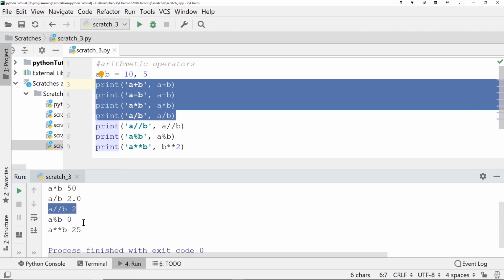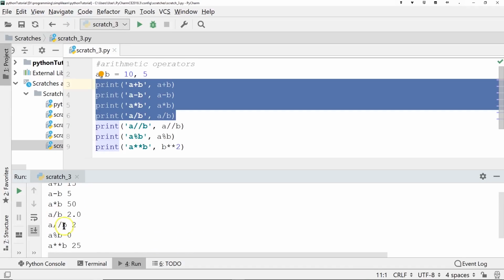Remember I was telling you earlier I sometimes have to slice my data into thirds. Instead of going length divided by 3, I could do length double slash 3, and that gives me an integer. It just tells me where my first third of data is. But if you do that, you also want to know what the remainder is. So that's what the percentage sign is. A percentage sign B equals 0.